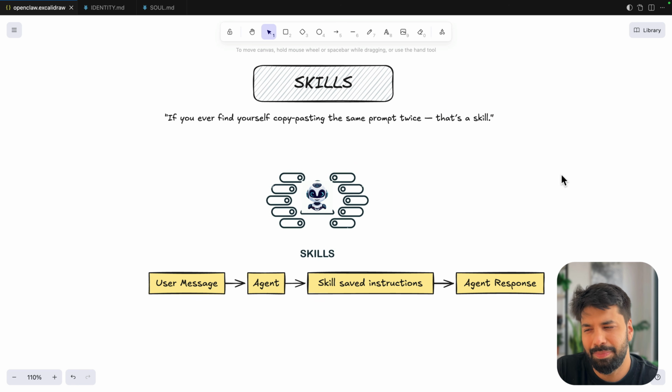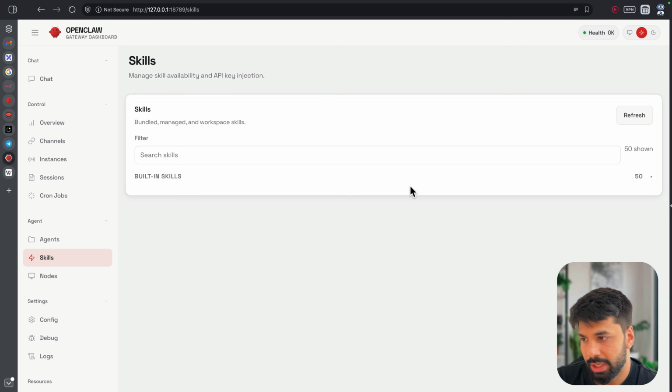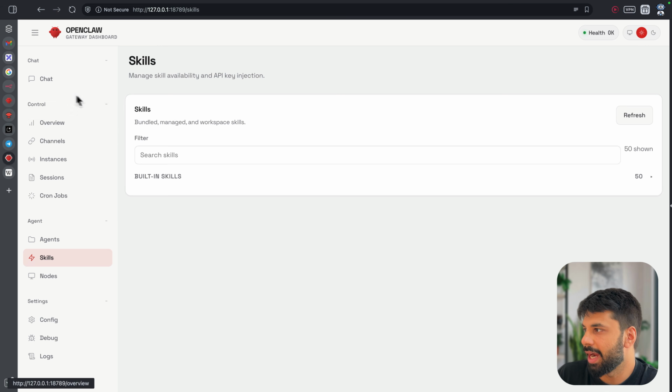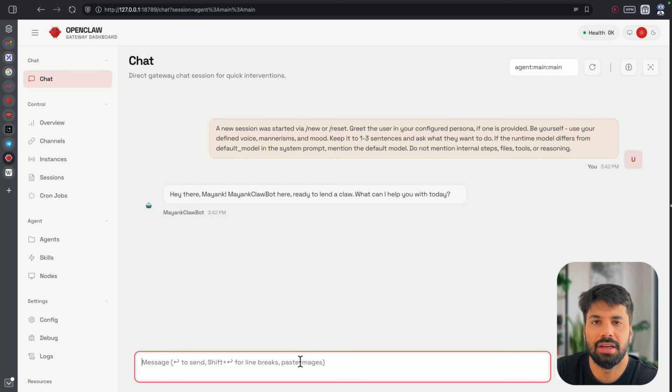Now that you have a little bit of an idea about skills, let us try to create our own skill first. Before we see the pre-built skills, which I will come to, let's go to chat and create a skill. I've started a new session, just like how you start a new chat in ChatGPT, because the last one had multiple things, and I wanted to show you how a session works as well. Let us ask it to create a very simple skill. Say that I normally like to have my things summarized very well.